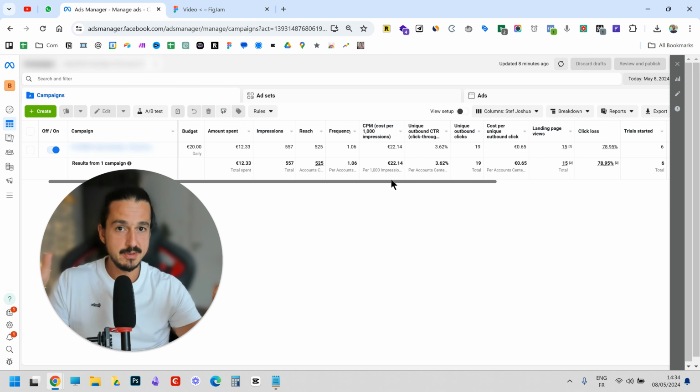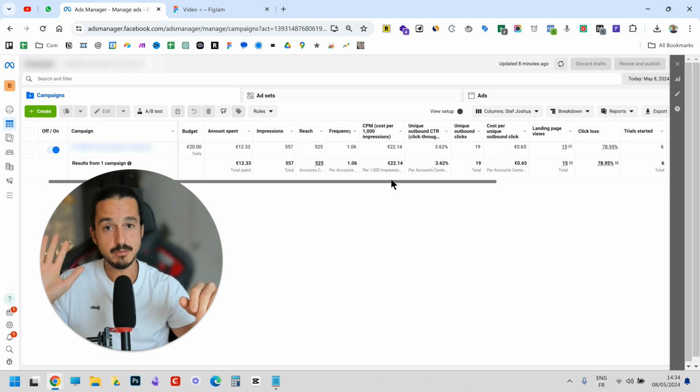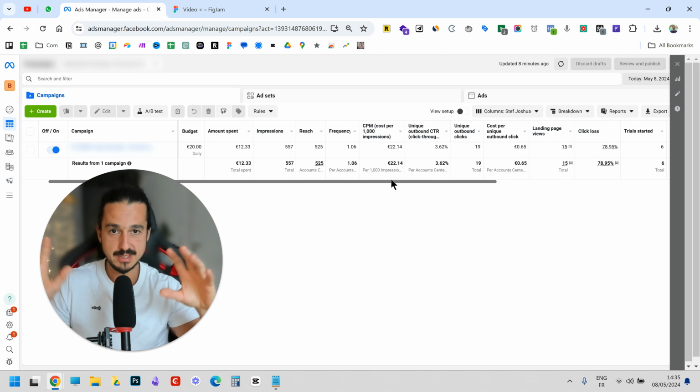Depending on your market, it can be very high or very low. Depending on your campaign objective, it can be high or low. If you are looking for purchase, it's already higher than if you are looking for traffic or leads, it just depends. If you just look for traffic for a mascara website, then it will be extremely low. If you look for purchase for real estate, it will be extremely high. So this is one factor.